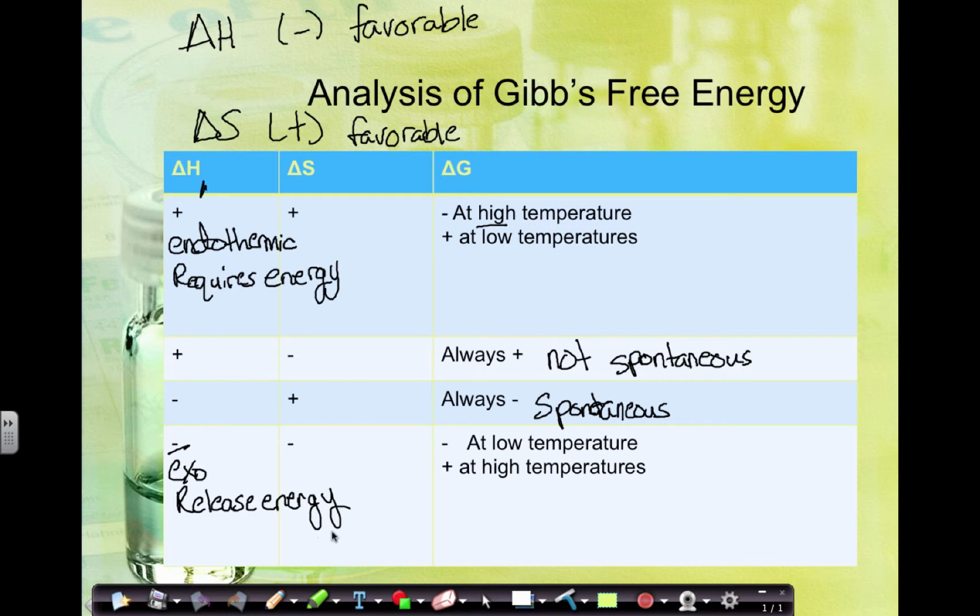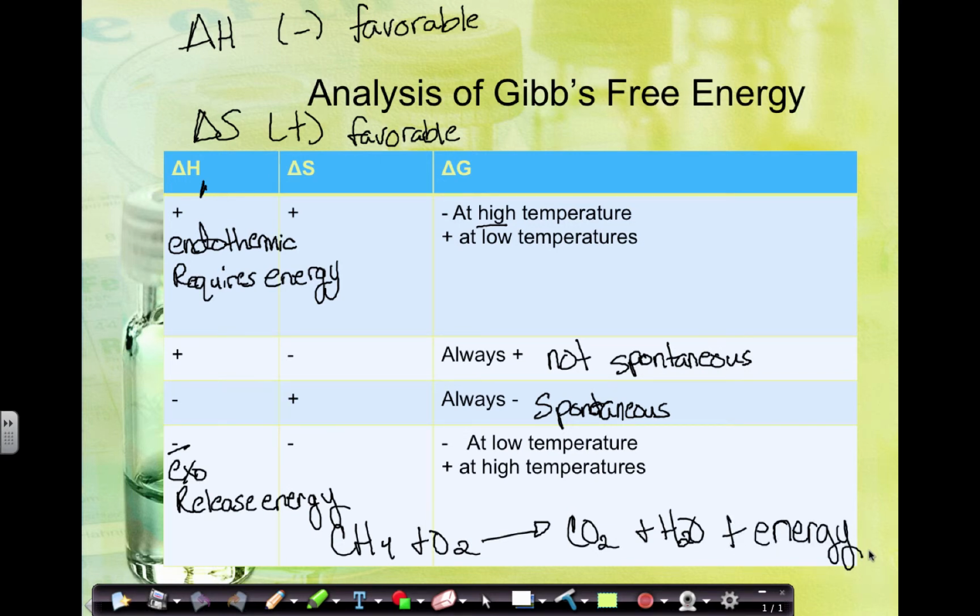So that means that I have this reaction maybe: CO2 plus water. Well, if it's exothermic, that means that energy should be a product. Well, if energy is a product, then I probably don't want it to be a high temperature, because that means I've got more energy, and if I put energy into it, usually the reaction, if we're going with Le Chatelier's principle, will shift in the opposite direction and actually start making reactants again. So if it's an exothermic reaction, we like it to be at a low temperature because I'm going to release that energy as a product.